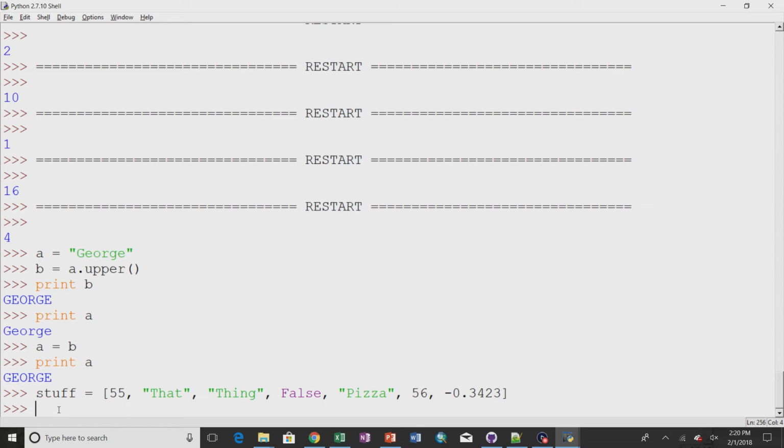But these are different than arrays. This is just a list. And you can actually even have lists of lists. So kind of like arrays, you can have a two-dimensional construct. So you can have a list that contains lists. So the first dimension would be which list you want, and the second dimension would be all the items in that list.